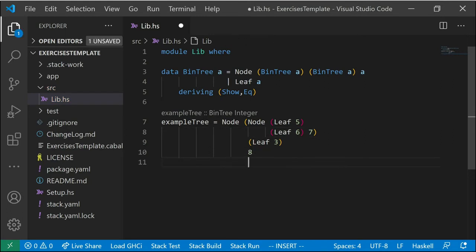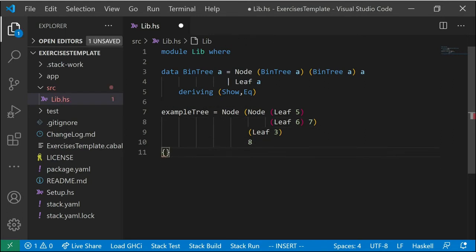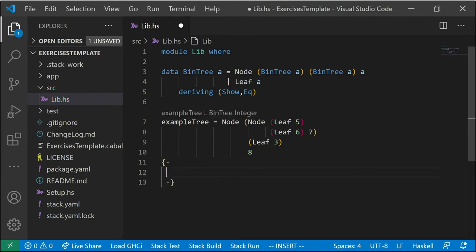So this would be the tree. We would have 8 here, and that would branch. So 8 right here, and this would branch into this node on the left here, which is a node with 7.